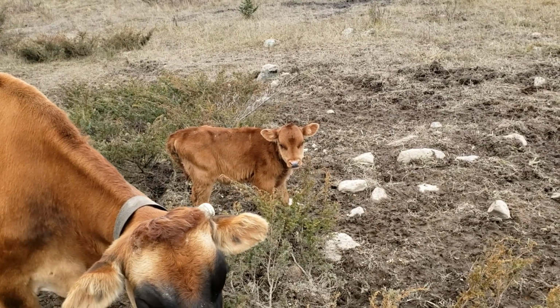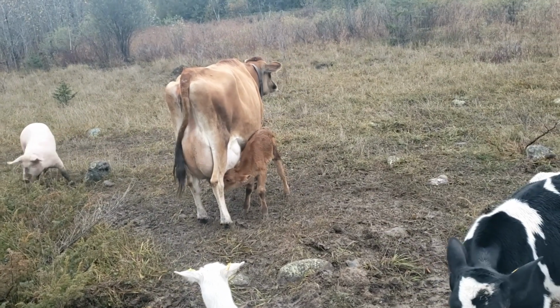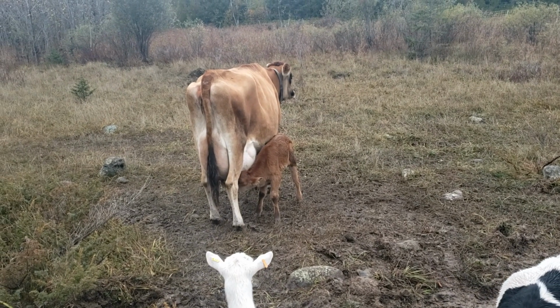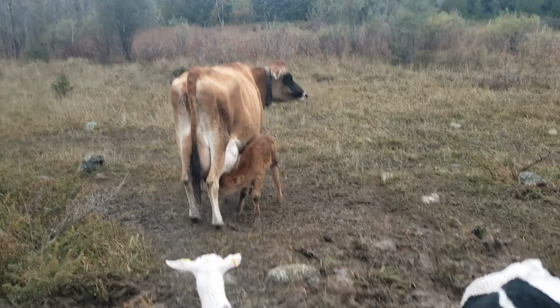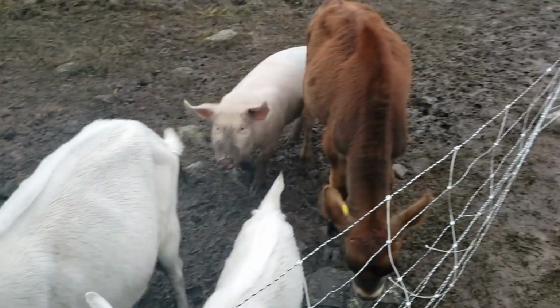Mabel. Beautiful little calf. When these pigs start pestering that calf, yesterday I seen her, she took her lunge at the pigs and put them in their place. Leave my calf alone. Good instincts. So far very happy with all the critters. The 4 new calves we picked up yesterday too, they're over in the hutches still, but doing very, very well.